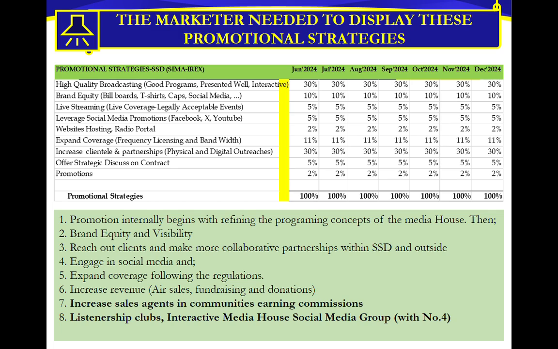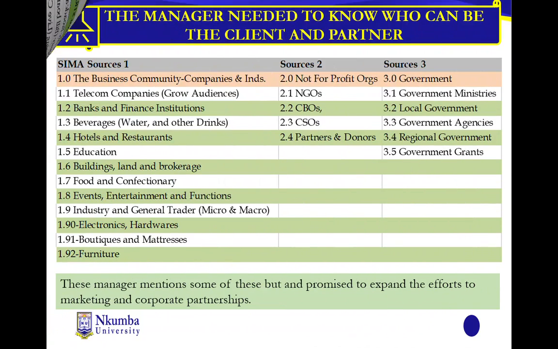The marketeer needed to display this knowledge. So, the assessors and the interviewers, the testers, needed to create an environment where marketeers needed to display this knowledge to arrive at the best candidate. The manager also needed to know who can be the client and the partner of the radio and the television.